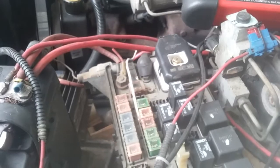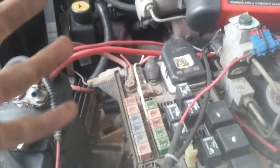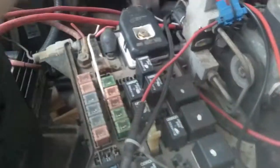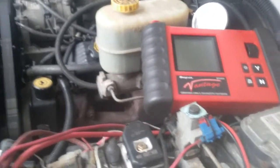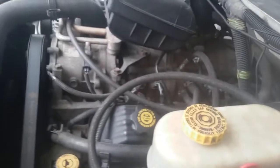If we were having an issue where we weren't getting that fuel pressure, or the pump wasn't kicking on, or we're having some sort of fuel related issue, then we would start looking for: is it a relay? Is it a bad ground from this section here? Is it the engine computer not telling it to turn on and off? We could diagnose further, but we've just confirmed everything's good and it's peachy, and this truck already runs, so obviously there's no immediate need to do anything like this. I'm just showing you. But there's that. Testing your fuel pump for the relay.